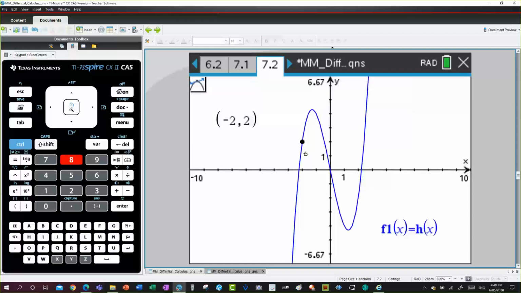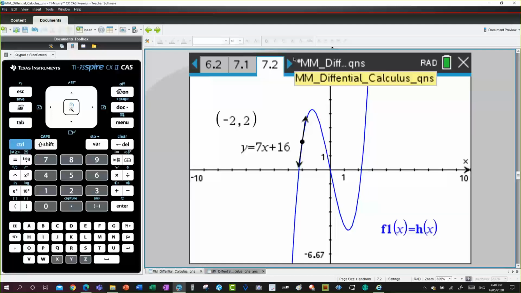And I'm just going to come down and click that and turn off the tool. And there we have our equation of the tangent line at x equals -2. So that's another way that you could do that, if you'd drawn the graph first. You could have done it that way quite easily.